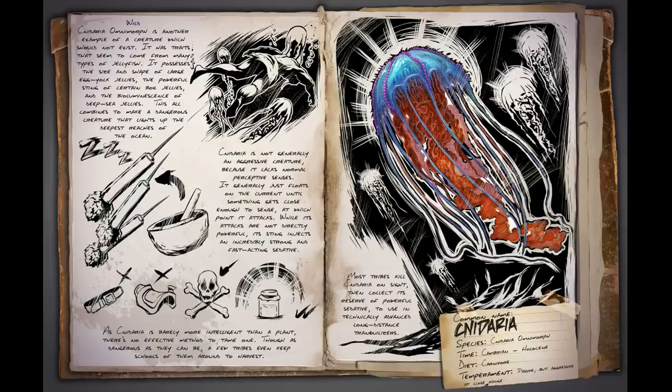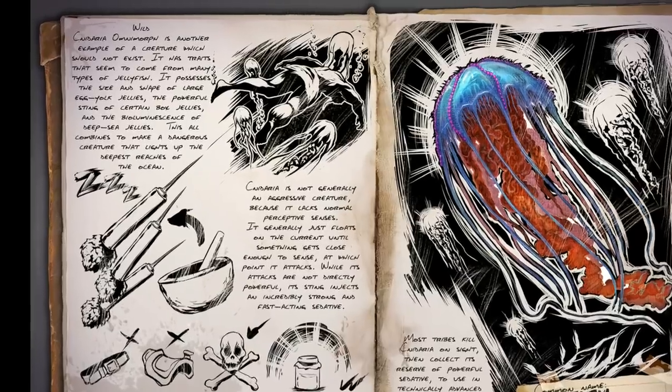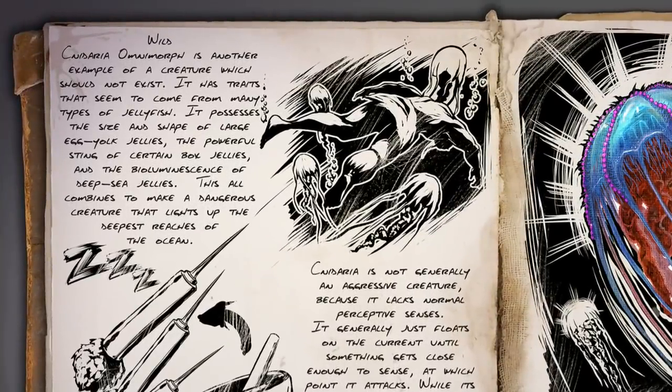So this is the Dino Dossier of the Cnidaria, and it says that the Cnidaria is another example of a creature which should not exist. It has traits that seem to come from many types of jellyfish. It possesses the size and shape of large egg yolk jellies, the powerful sting of certain box jellies, and the bioluminescence of deep sea jellies. This all combines to make a dangerous creature that lights up in the deepest reaches of the ocean.